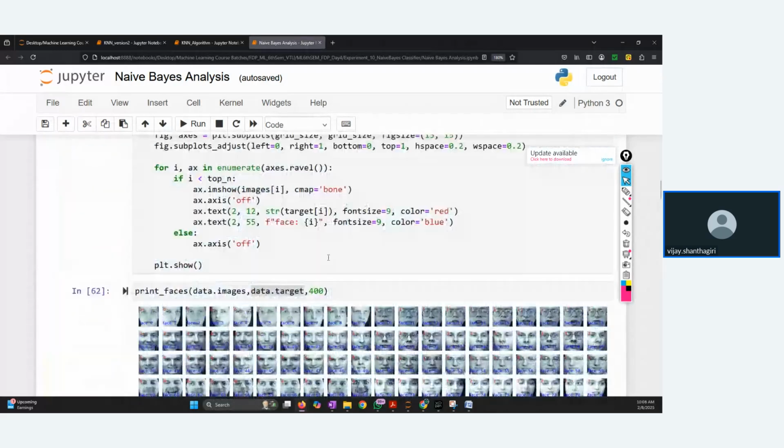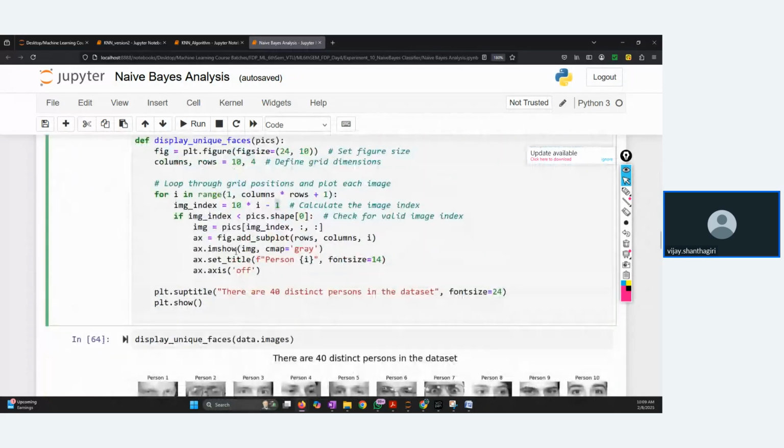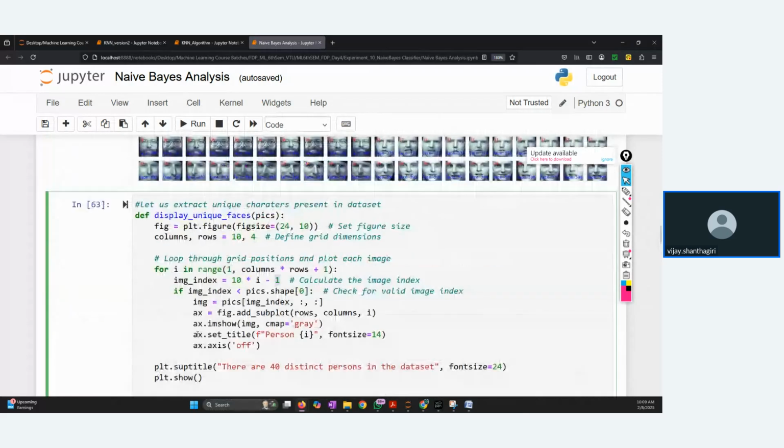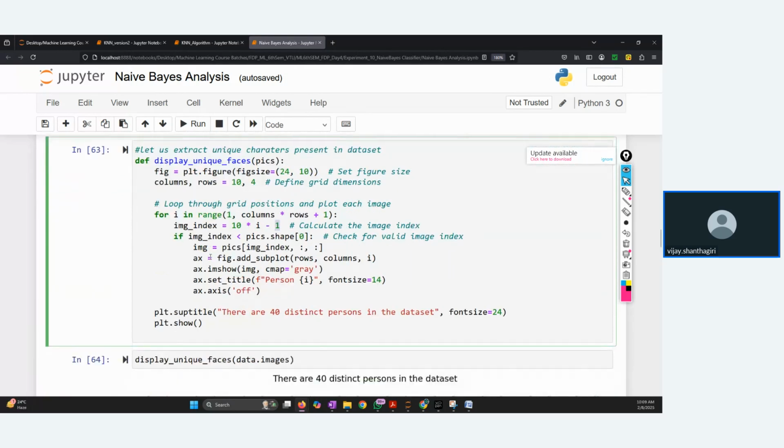This code is one where you print all the faces at once. Then you print the unique faces. Unique faces code is here. And as I told you, line by line, what each code is doing, we'll send the explanation. That is okay for the manual, because if I explain everything line by line, you will not be able to connect it. There are a lot of computations here. So that's why we can send it to you as a separate document.